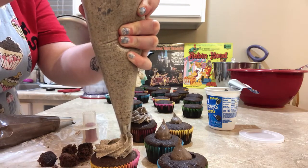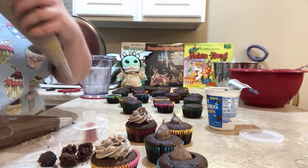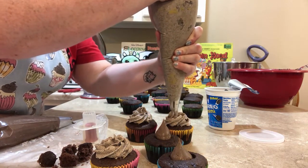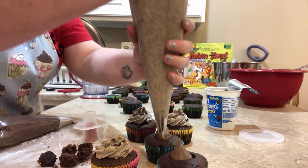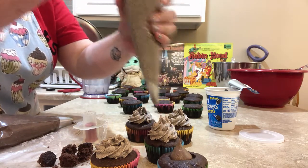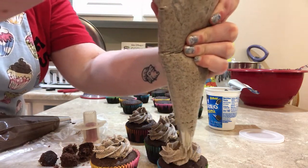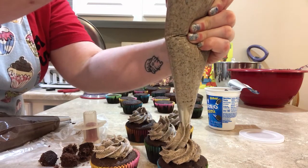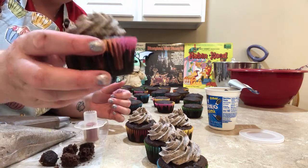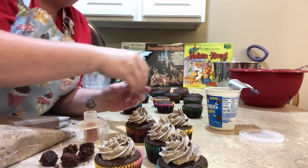I packed a lot in the piping bag — filled way past the max line. The frosting is going to cover up that middle the best you can, kind of going around it, just like going around in a staircase, and then do a little twist on the top. So here we have a chocolate cupcake with an Oreo filling and an Oreo frosting, so it looks like the gray stuff that you would get at Be Our Guest.